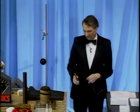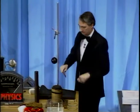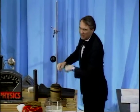Well, the lower string broke, as many of you thought. Now, in physics and in science in general, we never like to draw a conclusion on a single experiment — we always like to repeat our experiments. So I want to do it again, and that's why I have this other string on, and we'll see if the same thing happens.